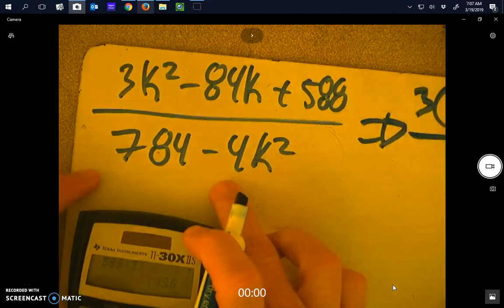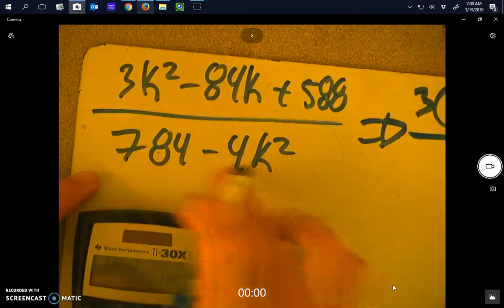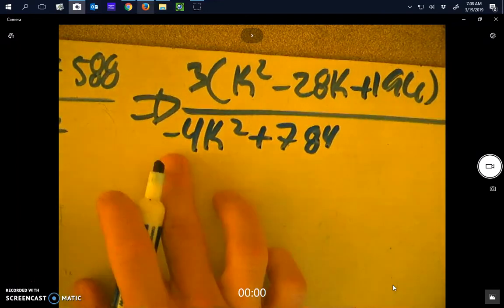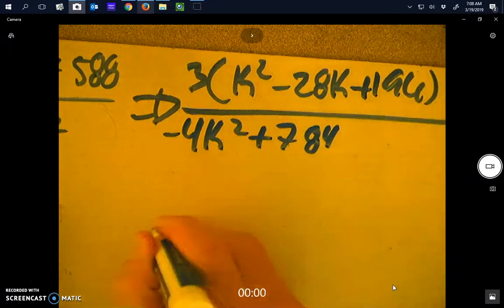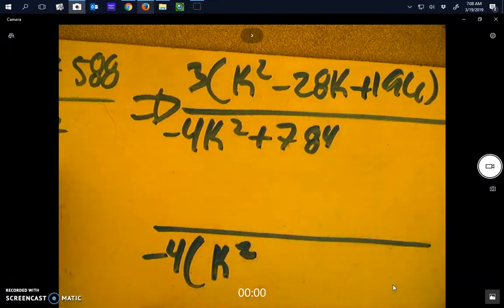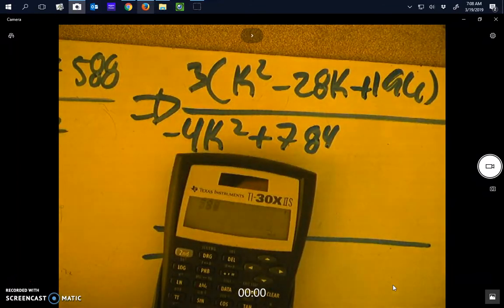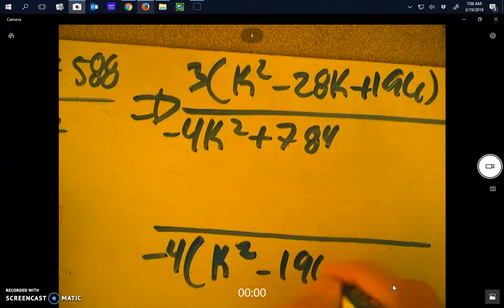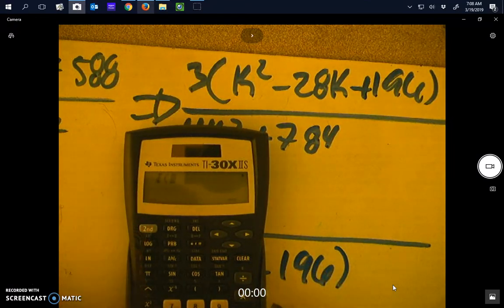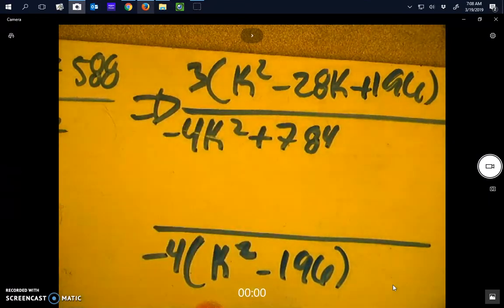All right, and then I'm going to do the same thing down here I did earlier. I'm going to flip this around and put the negative on the front. I'm also going to pull the 4 out. Well, we'll do one step at a time. Plus 784. Okay, now I want to factor the bottom. So I'm pulling negative 4 out. K squared. 784 divided by negative 4 gives us negative 196. And I'll bet you 196 is a square root. So watch. 196, it's 14. Okay, it's the difference of two squares.